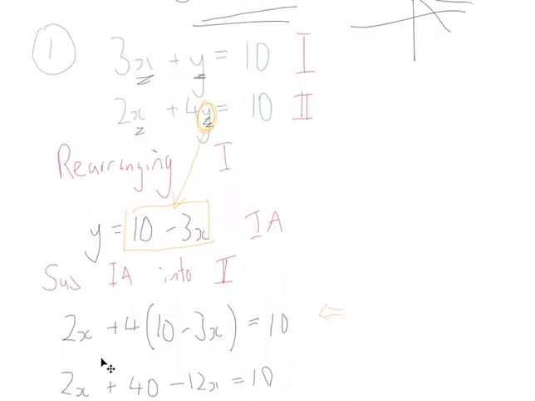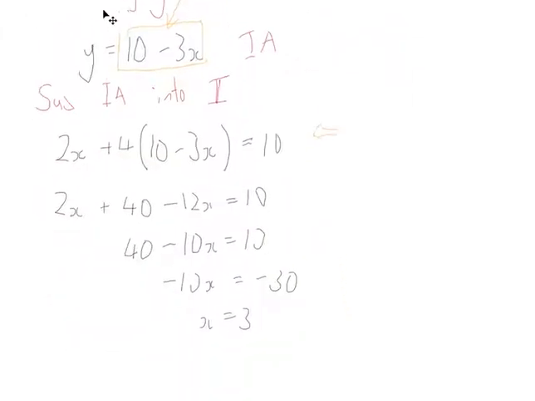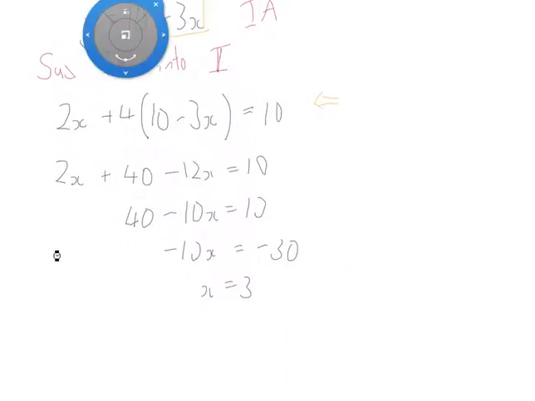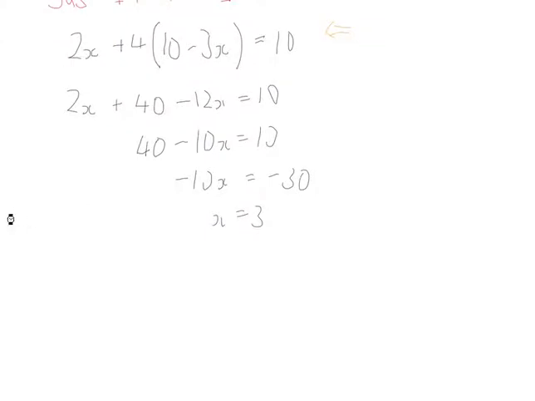But our equation came with two unknowns. We've got to find the other unknown as well. With x equal to 3, I'm going to substitute that back into one of these equations to get a y value. It doesn't matter which equation, whichever one's more convenient. I reckon equation 1's more convenient today. So coming down, we'll substitute that back into equation 1, and you always have to do this in every single simultaneous equations question. So I'm going to sub that into equation 1.